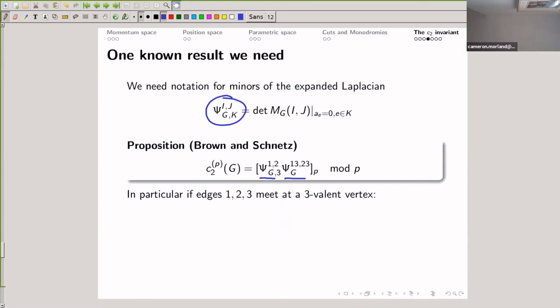So then you just think about what it means to remove, this is remove rows, and this is remove columns. So that's how it's defining the minors. If you go back and look at the expanded Laplacian and think about what it means to remove rows and columns in this way, you will see that this ends up being the same as just the plain Kirchhoff, but for h. And this ends up being the polynomial that's the sum over those spanning forests of the type that I described before. So now you've reduced it to that, but how did it turn into counting something?